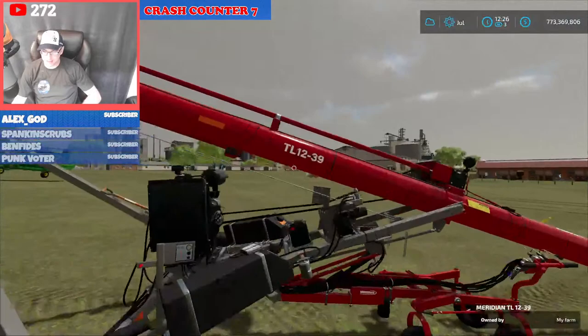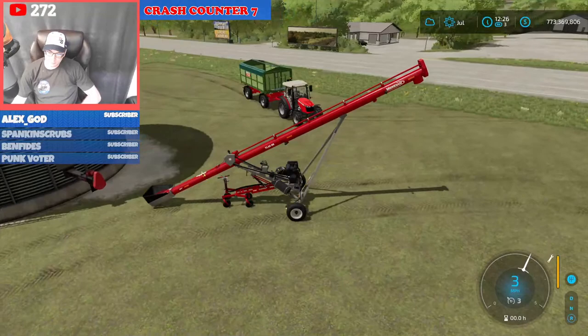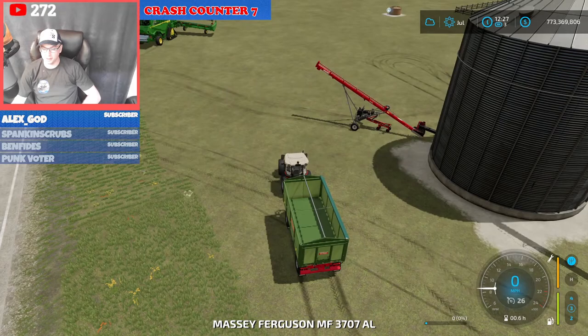Now, this guy can get up, actually, that's a pretty high pipe, so you won't have any issues getting this into any trailers. But if we get this under the out point. Now, we pull this guy under here, this should help us out.